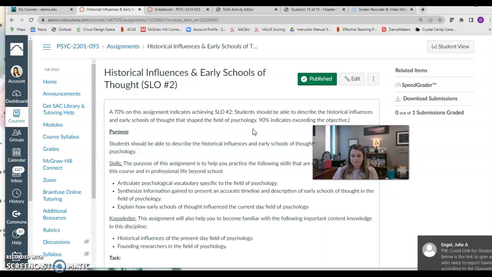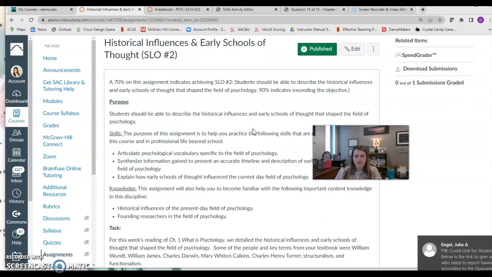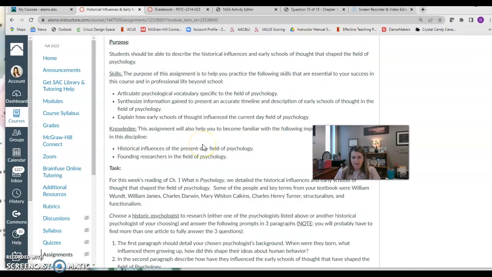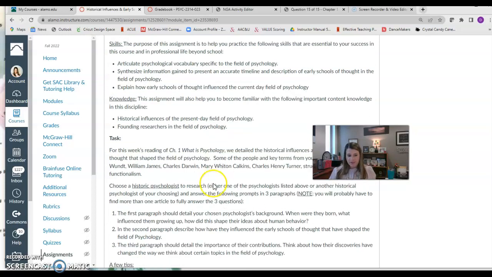have this assignment. So what I want you to do here is you can read all of this, I won't go through all of it right now, but you can see the goal of this assignment, what I'm having you hopefully learn from this, familiarizing you with the founding researchers in the field as well as the early theories that were adhered to. But what you'll do is down here is what you're writing about.